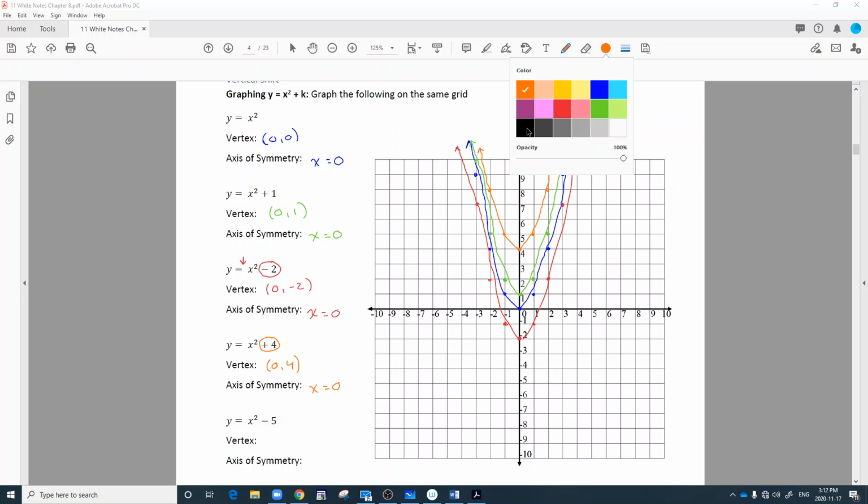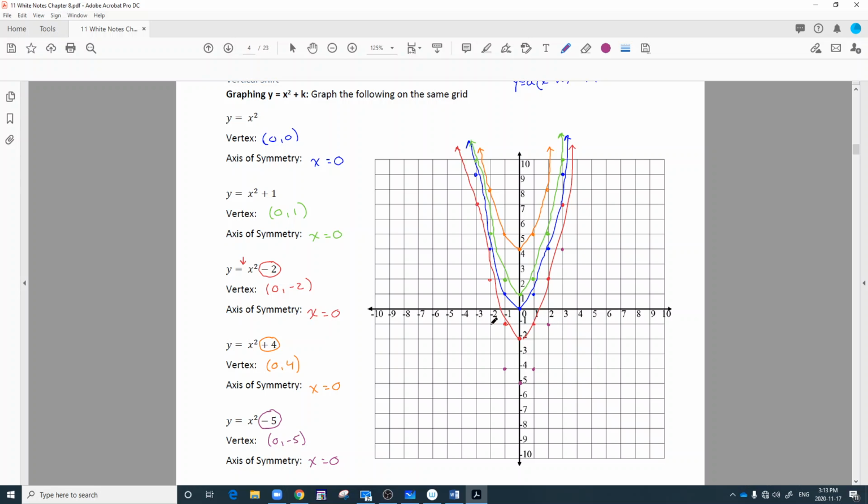And then this last one, I'm going to graph y is equal to x squared minus 5. So this is going to have a vertex at negative 5. When x is 0, y is negative 5. Axis of symmetry, still x equals 0. So you're going to start way down here, over 1, up 1. Over 2, up 4. Over 3 and up 9. I could potentially go over 4 and up 16. No, I almost fit. Not quite. Okay, there we go. So you always try to put as many points on the grid that you're given as possible.